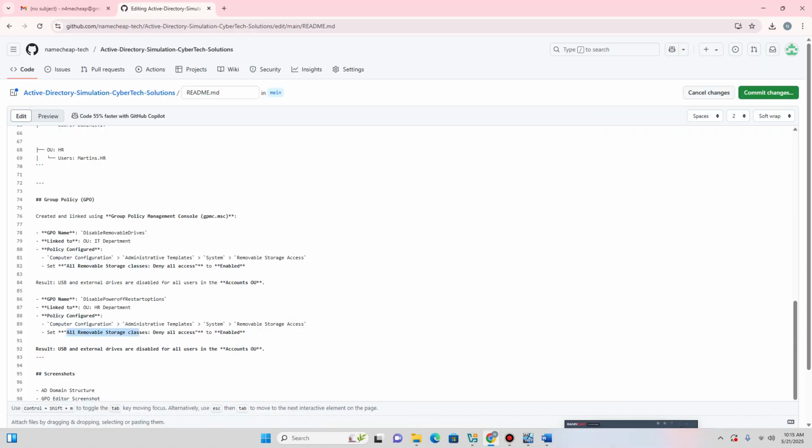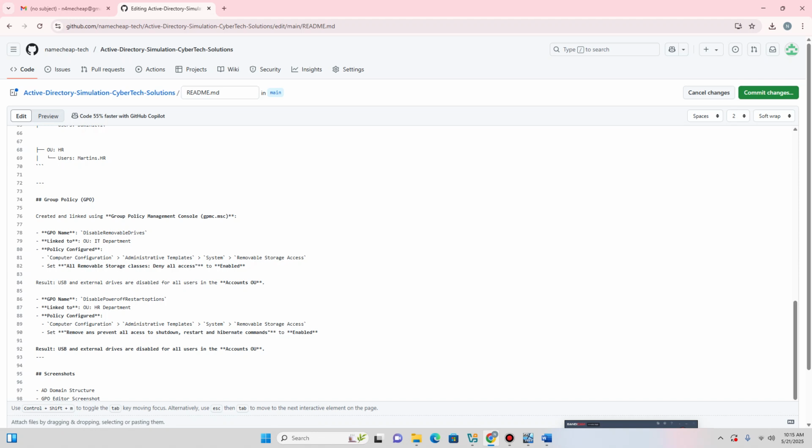So you can change this to "remove and prevent all access to shutdown, restart, and hibernate commands."